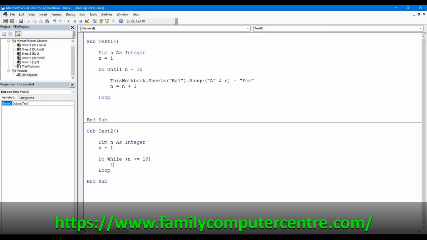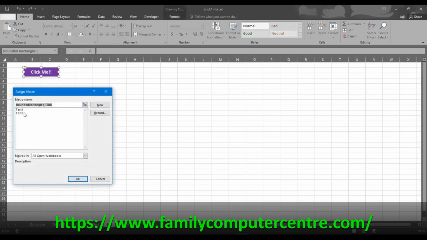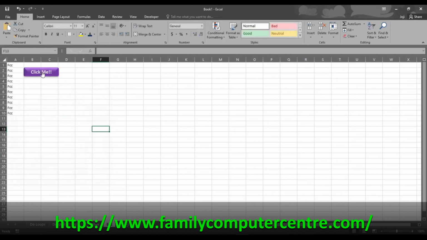Inside the loop I write ThisWorkbook.Sheets of example 2, .Range of a and n, equals FCC, and n equals n plus 1. Then I go back, assign the macro, and choose test 2. Yes, it works as we expected, from 1 to 10.